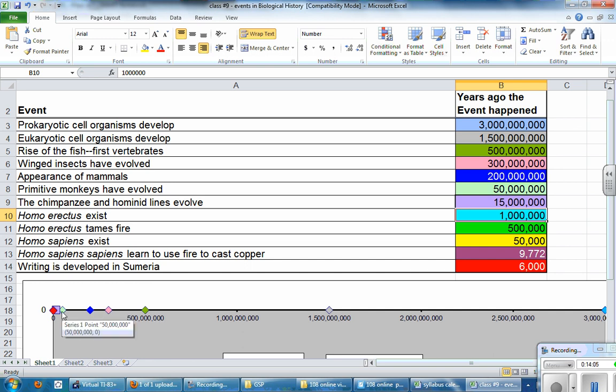Let's go with that. So I think that blue one is 1 million, but then I don't see the green one at all. This 500,000 I can't even see because it's in this mess. There's this yellow thing, Homo sapiens existing 50,000 years ago. I can't see it. Homo sapiens casting fire. I don't see that color either. I do see this one right here, the red, but I think it's only there because it's the last one in the list.